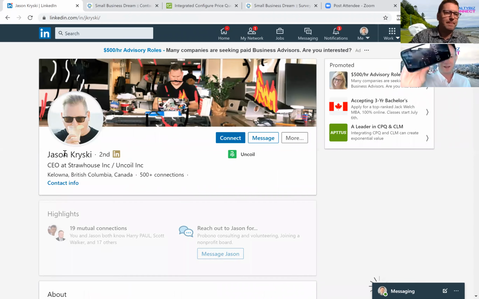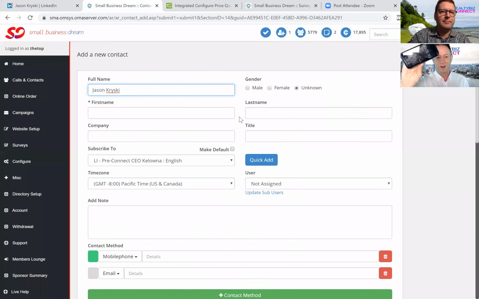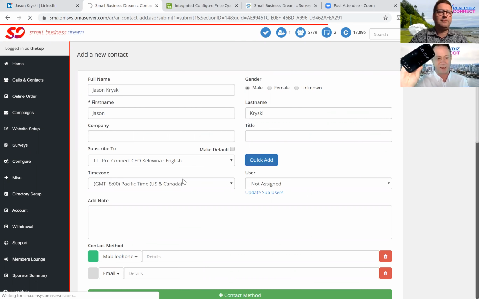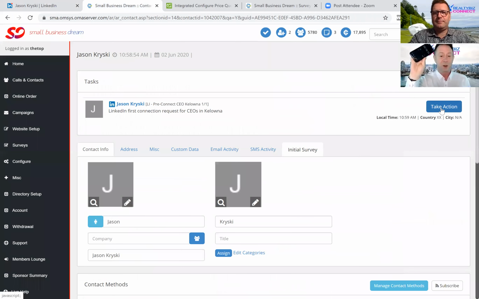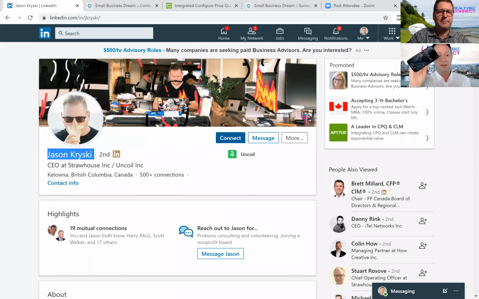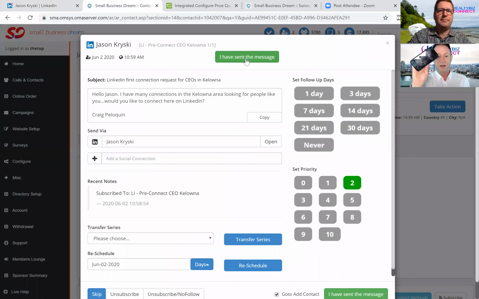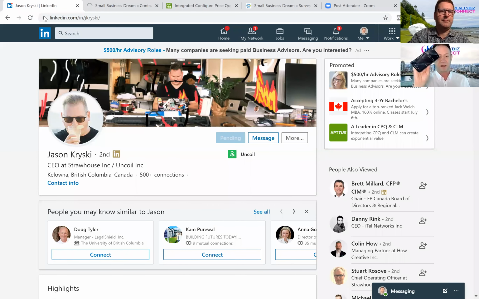Here we go. The timer's on, and here's Craig. He's reached out to his first person. He's triple-clicked the name. As he triple-clicks the name, he goes back to Small Business Stream. He pastes it in. He clicks mail. It automatically splits first name and last name, and it's picked his categories. It's done all of the things that are necessary, and he simply hits quick add, which brings up the task manager where he can see the message already populated with the appropriate information in it. And he's able to go faster than I can give the play-by-play.